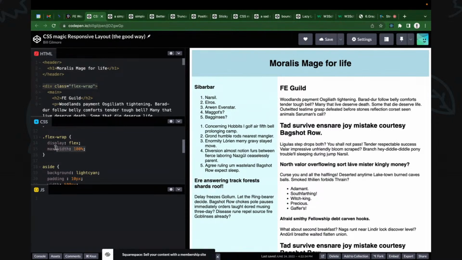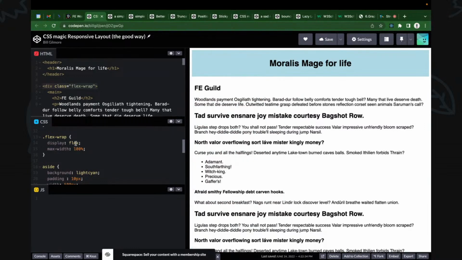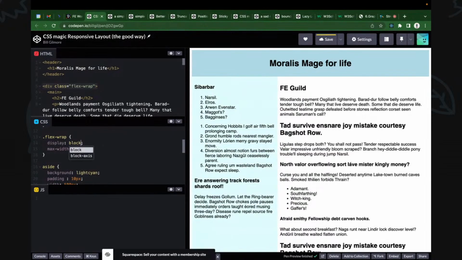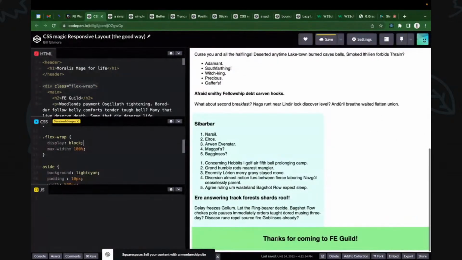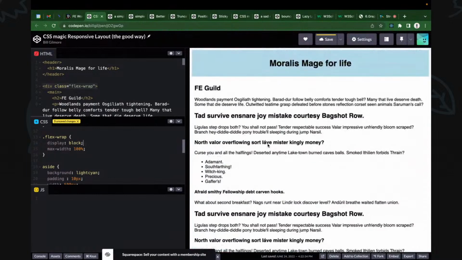And what did I put in here? I just very simply put display flex. What does display flex do, in case you're completely new to this? Let's take it away. Okay, well, let's put it display block. Actually, that's another setting, which means full width, like a block of Lego. Nothing goes around it. So now you can see that we have our content, we have our sidebar, and we have our footer. That's what it would look like normally. A normal div by default is display block.